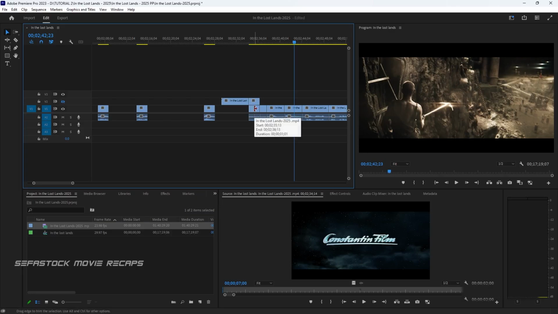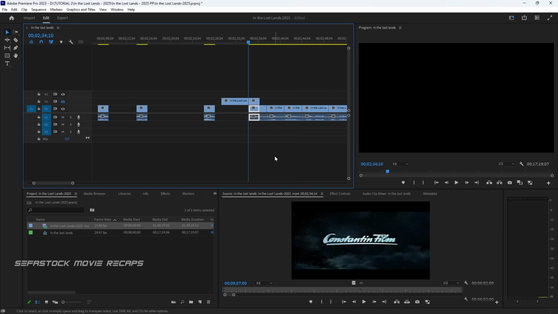Here I remove this cut because I already selected 2 cuts within my 2-second allowance. When a red arc appears, click and delete. The clips automatically join into one. Now check the next 5 seconds.